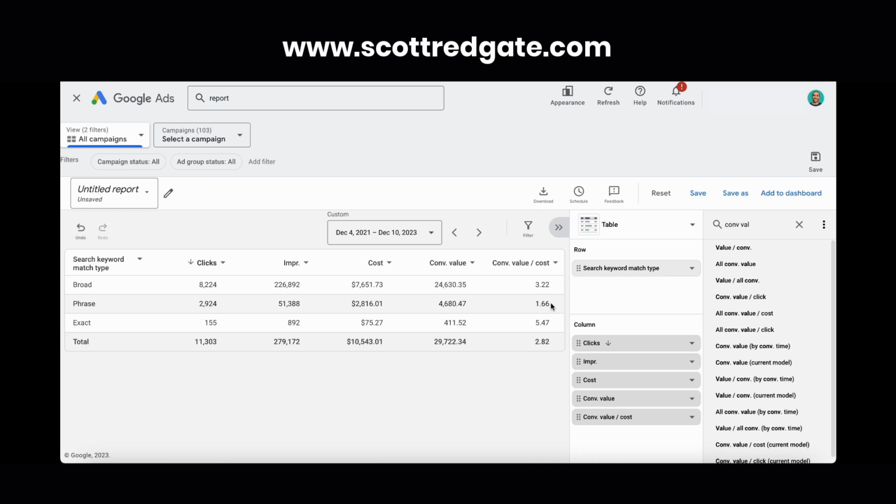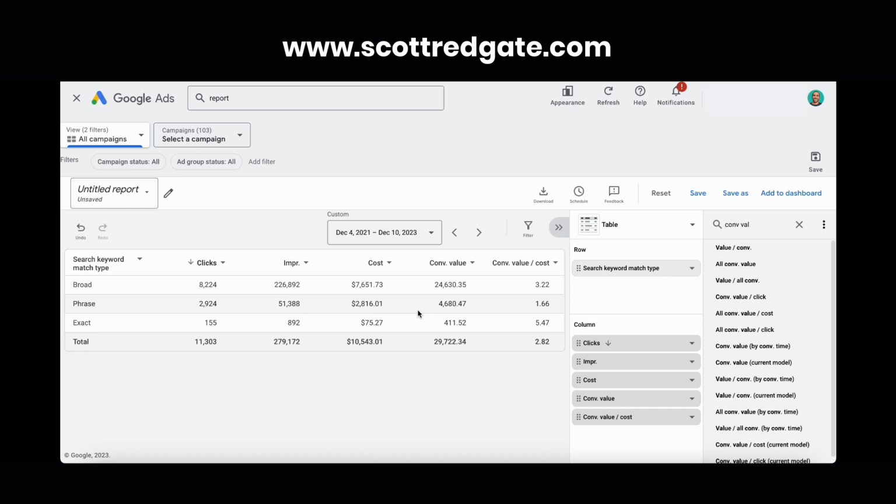All right. Now, let's say your campaign structure across the board is really strong. You're really confident in it. You can use this information to say, maybe I should invest more in one keyword match type versus another. So for example, let's say you come in here and Phrase Match and Exact Match are really crushing it. And Broad Match, while it's getting a lot of clicks, let's say the performance is really poor. You might take that information and say, well, I'm going to shift a little bit of my funds to Phrase and Exact. I'm going to invest a little bit more there and decrease my investment in Broad Match, okay? So you can use this information to help you decide which keyword match types you're going to focus on.